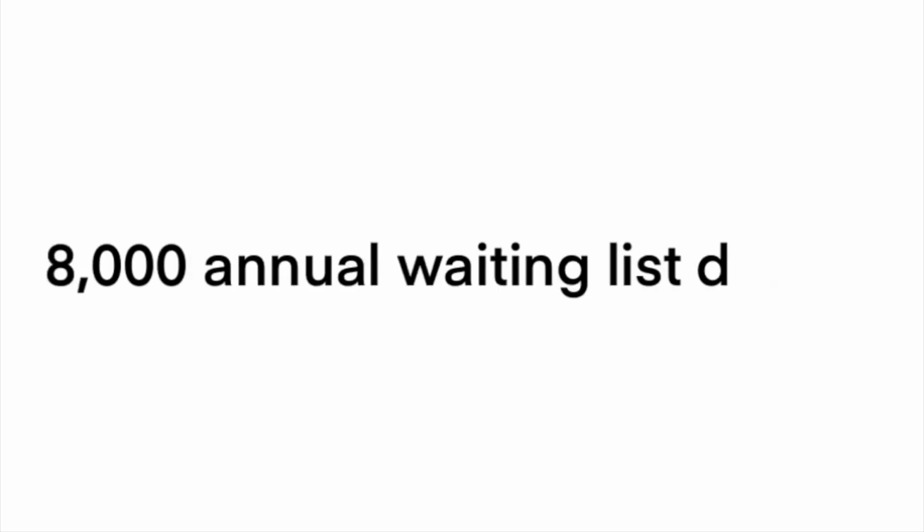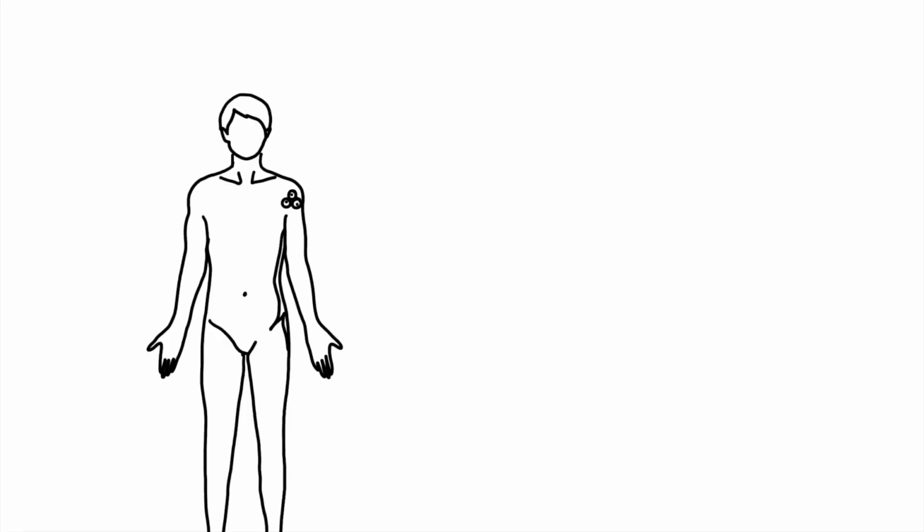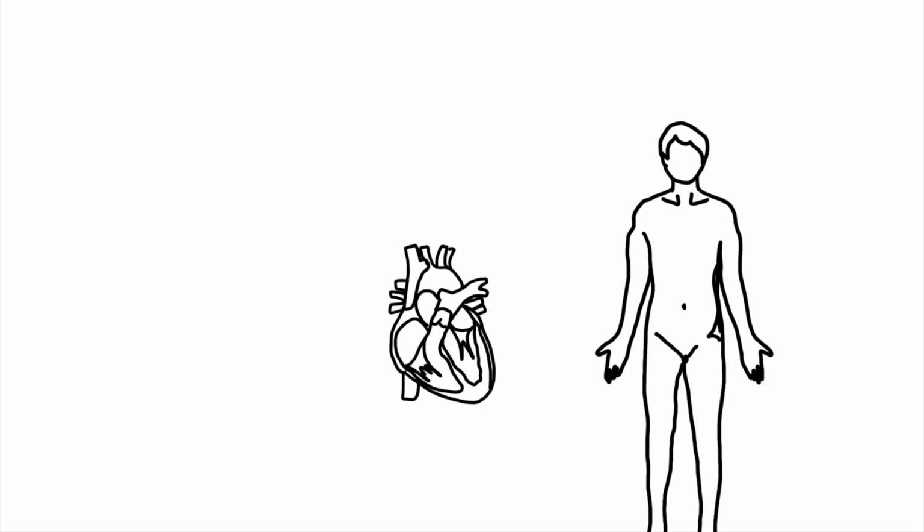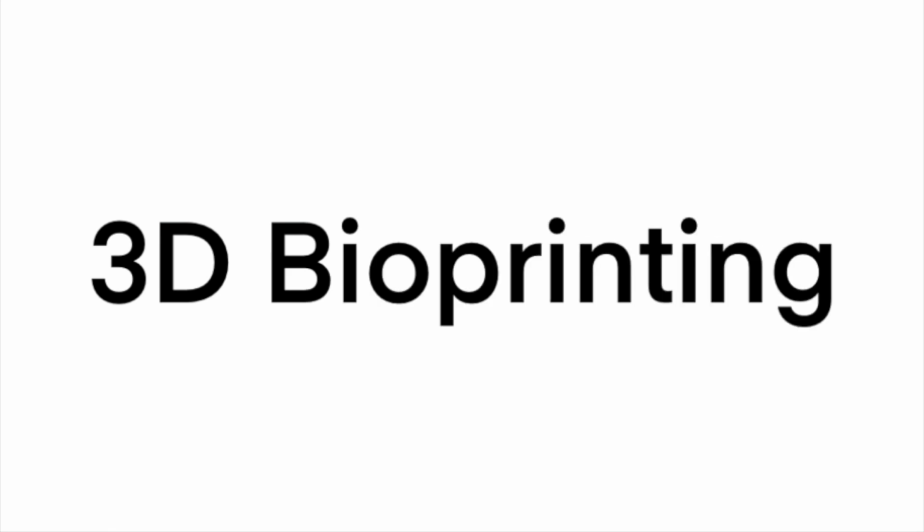Since the birth of organ transplantation, there has always been an unmet clinical need from the shortage of organ donors, with 8,000 annual waiting list deaths. What if, using your own stem cells, you could print yourself an organ? Or more accurately, bioprint yourself an organ. But what is 3D bioprinting?